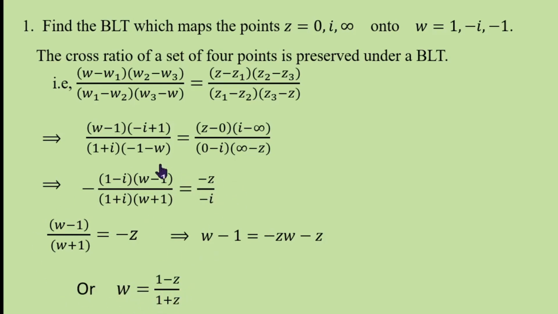So this is another method of how we can solve this type of problem, how we can find the BLT by the cross ratio method. But in some problems, this cross ratio method becomes very complicated to solve. Therefore I am going to stick to the first method, that means the direct method. Just substitute in W equal to (AZ plus B) by (CZ plus D) and solve. So I am going to discuss the problems by the first method only. This cross ratio method, for some students this looks very easy. You can try this method also. Okay.